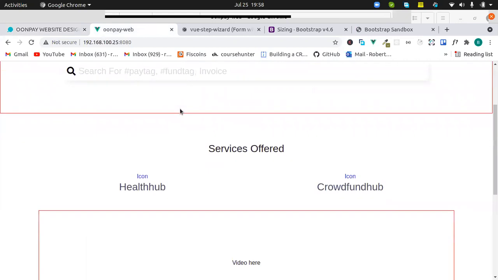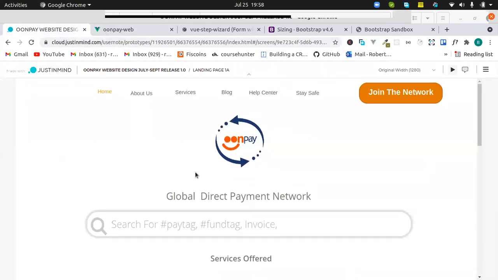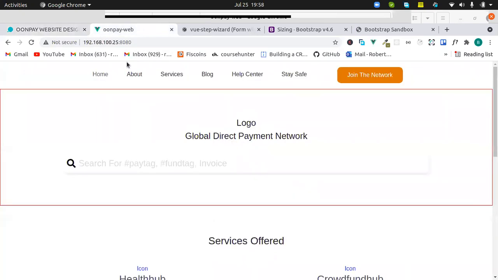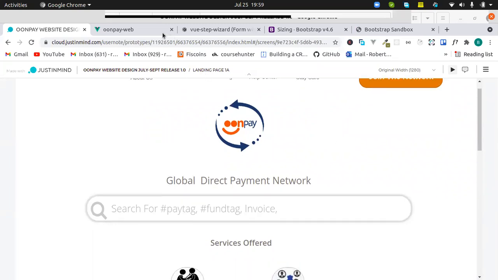Go back to the one you are following. There it is. Your border radius is not matching this one, so you can narrow it a bit more. This one is yours, so your border radius is straight. If you go to the other one, you see that they have more curves than yours. You mean this one? Yes. All right, thank you. I'll work on that. Yeah, all right.